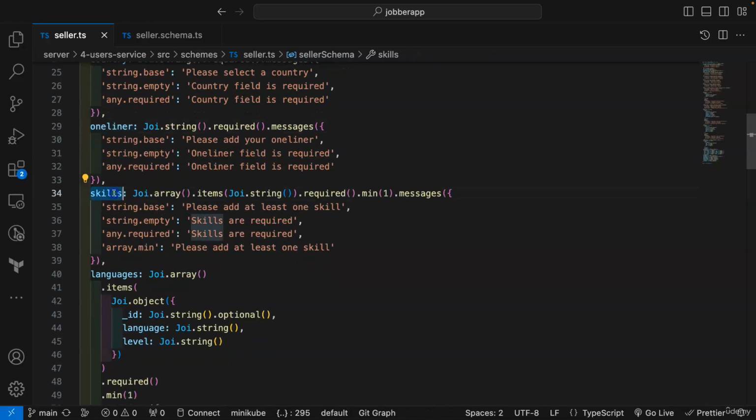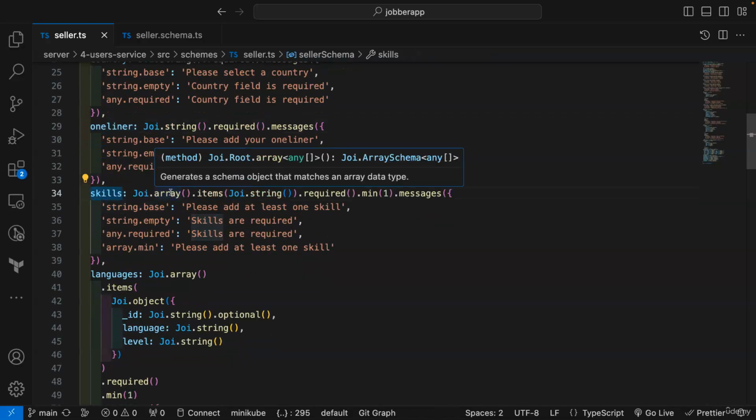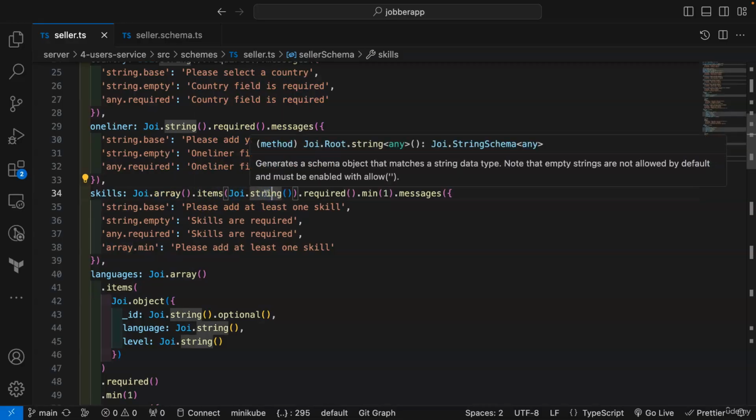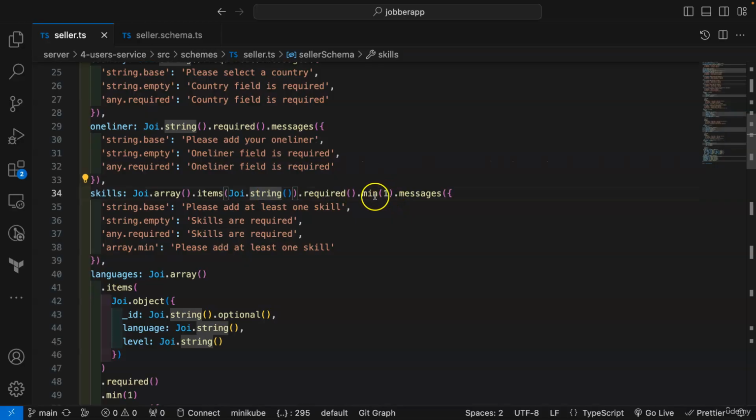Now for the skills, we are expecting an array, and the array should contain items of type string, with at least 1 item inside the array. That is what this means right here.